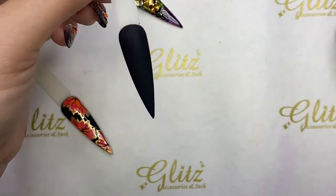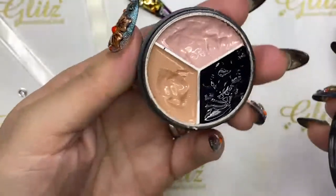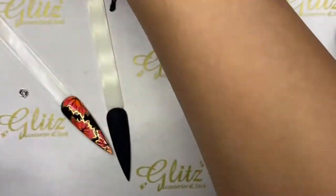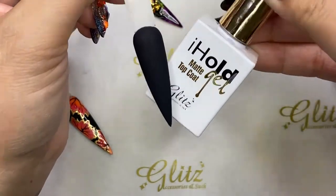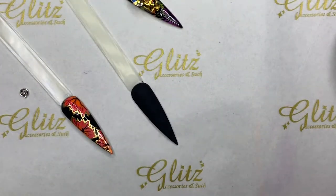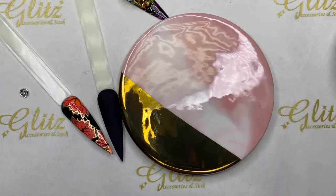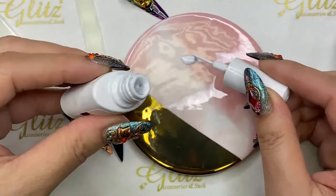For the second nail I used the triple palette in black. I did two coats of black gel polish, cured each layer for 60 seconds, and then used a matte top coat cured for 60 seconds. Now I'm using my palette spray and loading some gel painting. The bottle gel painting I've been using for a long time and it's still great — I'm going to load just a couple drops right here.